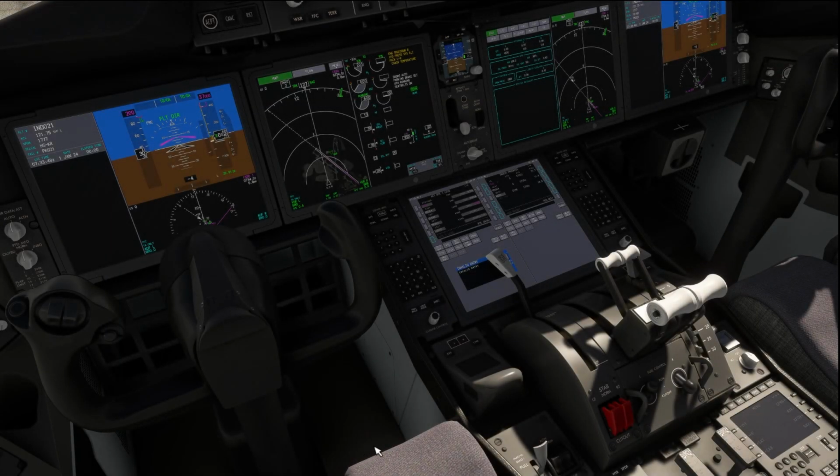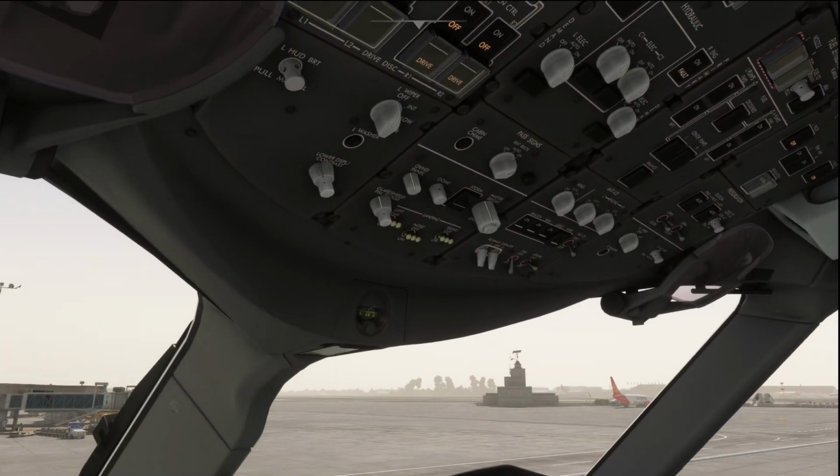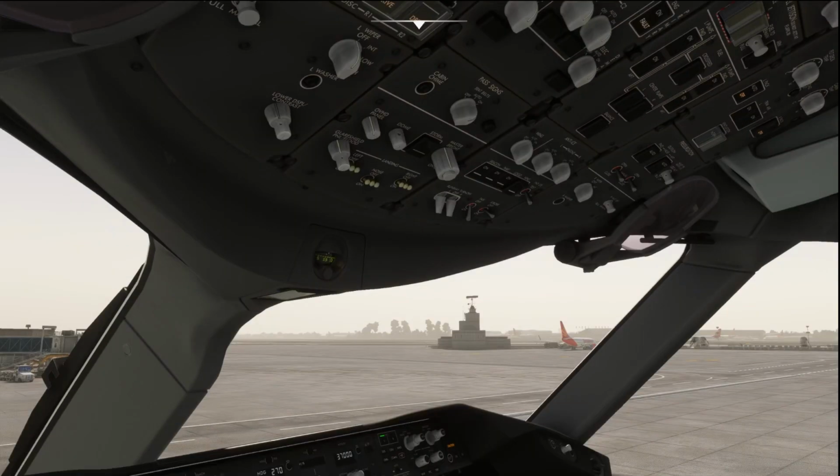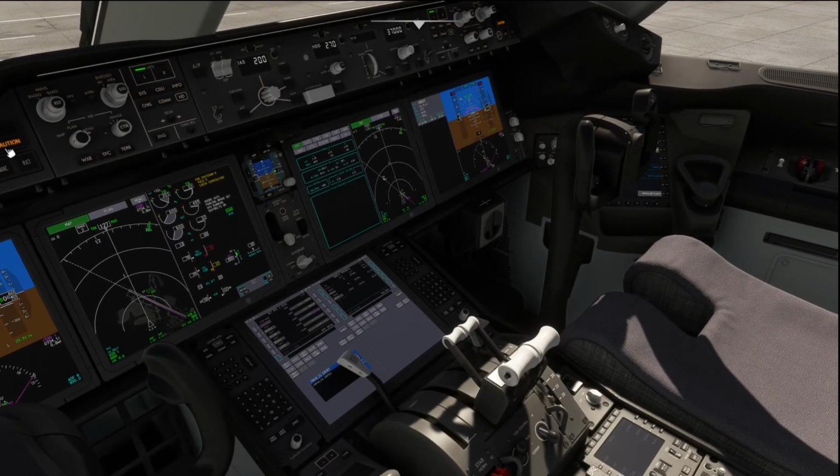Once we can see that the left engine has started, we can do the same process for the right engine. So we can come up here, first we can turn on the left pack, and we can do the same process for the right engine. So flick this starter to start, come down here, dismiss caution light, sorry. Watch the instrumentation rise up. Once we're satisfied, we can throw in the fuel the same way as before.